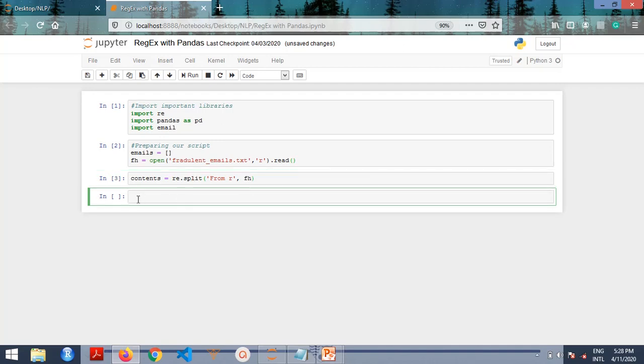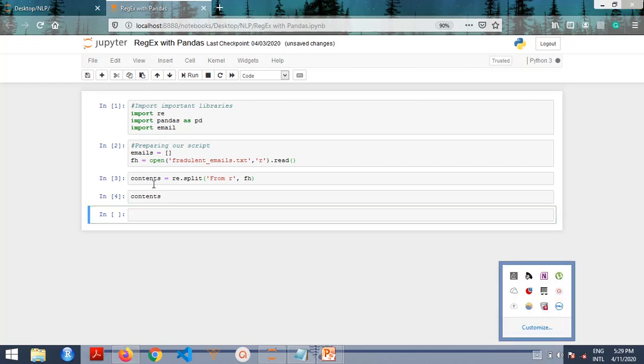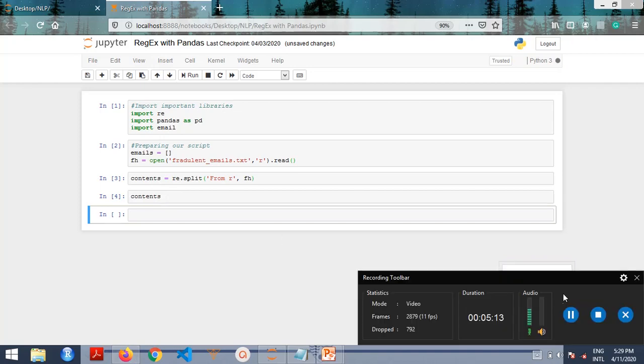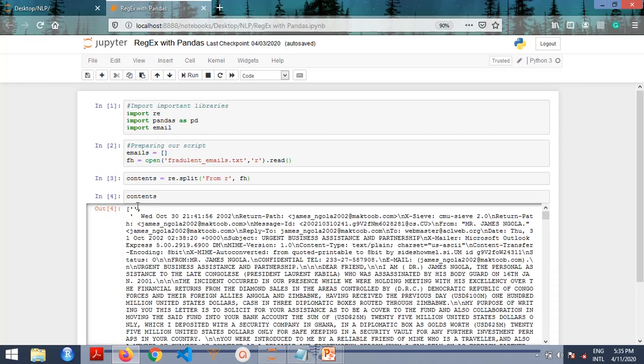Now this ran successfully. So let's see if I can print this, although the file is very large. My machine is an old one, so if it doesn't print, it might print on yours. But no worries. Let me pause this. Oh, it doesn't print. So let's pause this until, oh wow, it printed. Now observe what I was trying to tell you. When we split our corpus on "from", it created an empty string here.